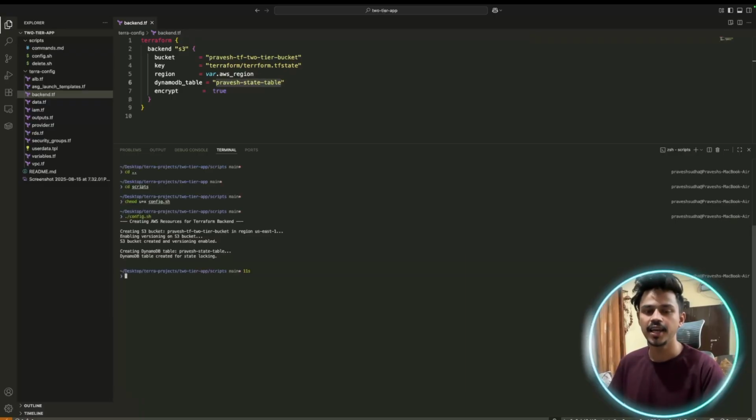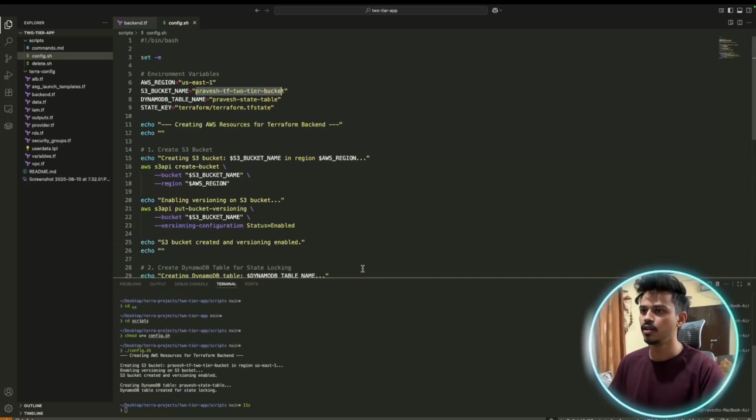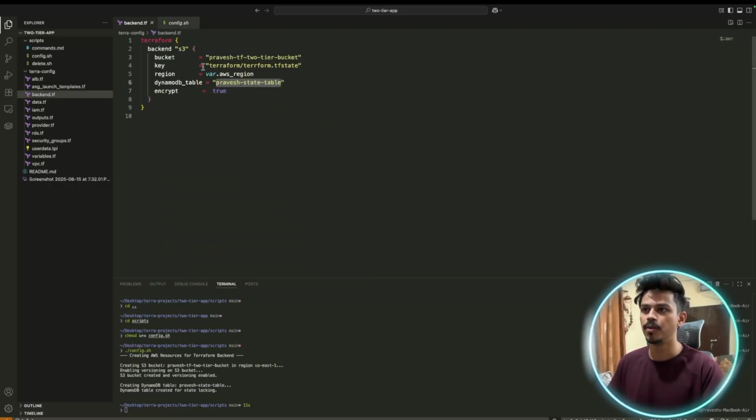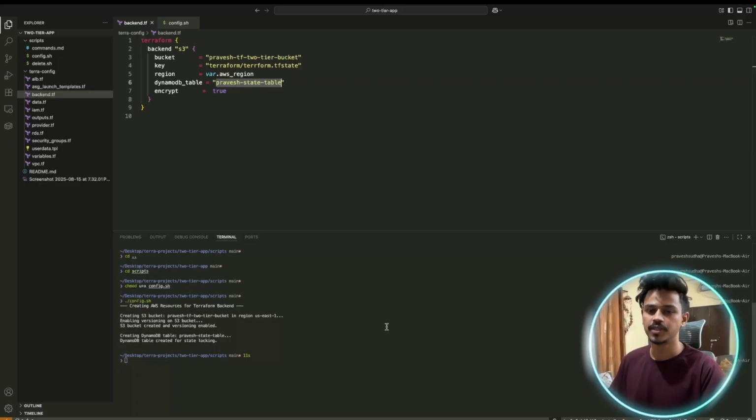If you get any error related to the name, you can change it in the config.sh file. You just have to change the name in the environment variable and it will handle everything. But if you change the name, make sure to update that name in the backend.tf file, because it will be used for configuring our backend for the Terraform state file. So our backend is configured.